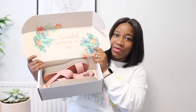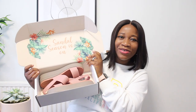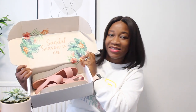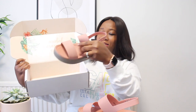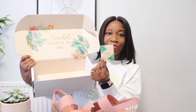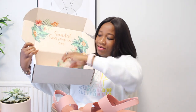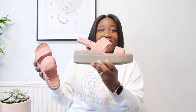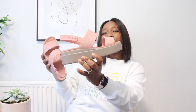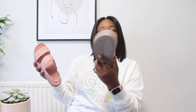The first item is my Crocs sandal — I'm so excited to unbox this! How cute is the packaging? So beautiful. Here's the sandal in the box; I just love the print. It says 'sandal season is on,' so these sandals are perfect for this month. They've also put in mint seeds, which I'd love to plant in my back garden. The shoes look so pretty — I absolutely love the peach color.